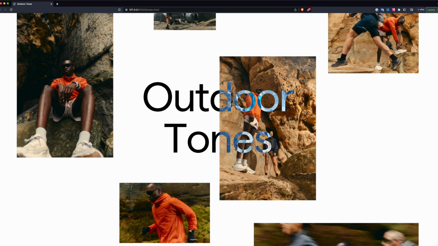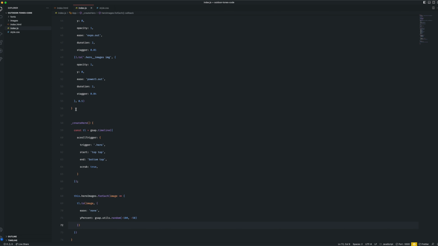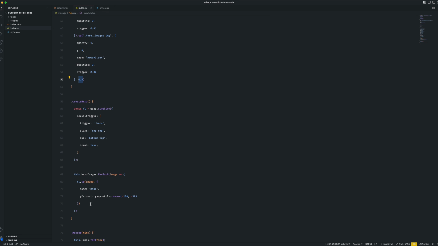The last thing we want to do in the timeline is like we did here, where we pass in when do we want it to start. For each of these, we want it to start at 0. So all of the .to's are going to start exactly at the same time.